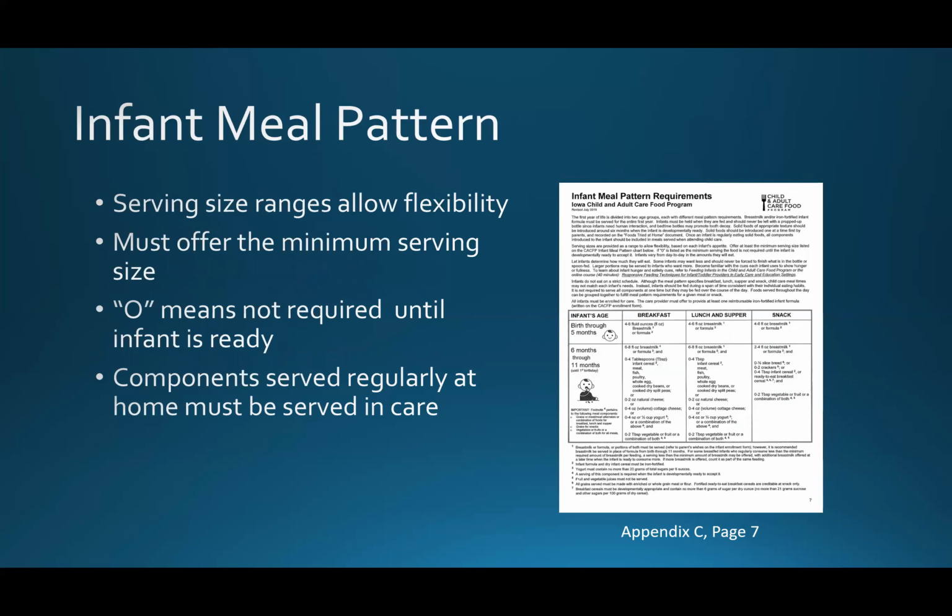Serving sizes are listed as a range to allow flexibility based on each infant's appetite. Care providers must offer at least the minimum serving size listed on the CACFP infant meal pattern chart. If 0 is listed as the minimum serving, this means the food is not required until the infant is developmentally ready. After a required solid food component is regularly served at home, it must be included in meals at the child care setting, consistent with the infant's usual eating pattern.